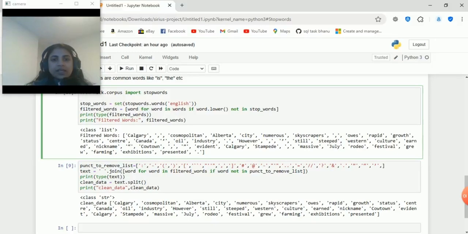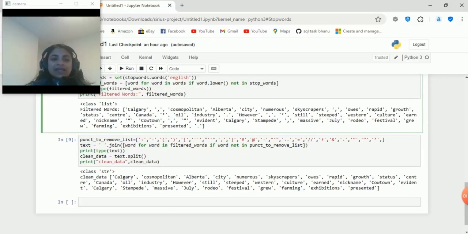I take each word and check whether it is in the punctuation_remove list. If it is there, I don't want it, so I remove it, and the remaining things I print out. So I got a clean text. You can see here, it's clean text. These words will help us.